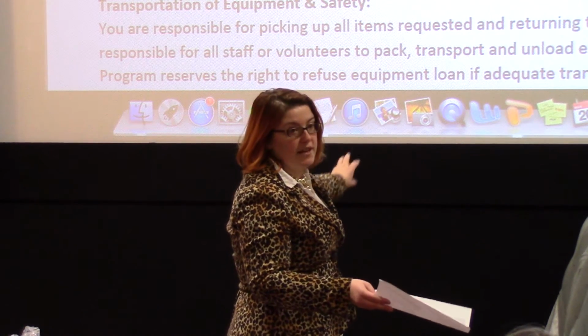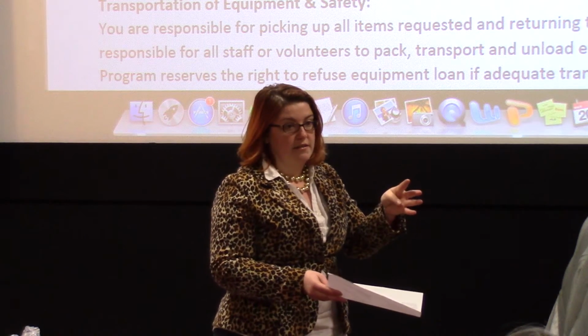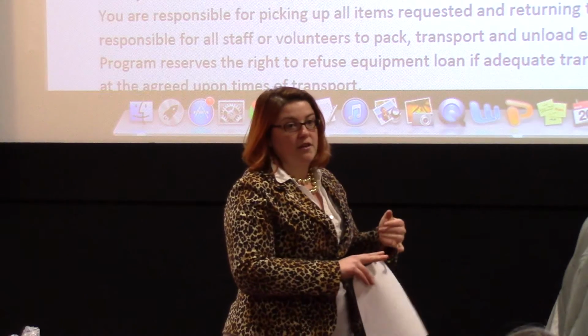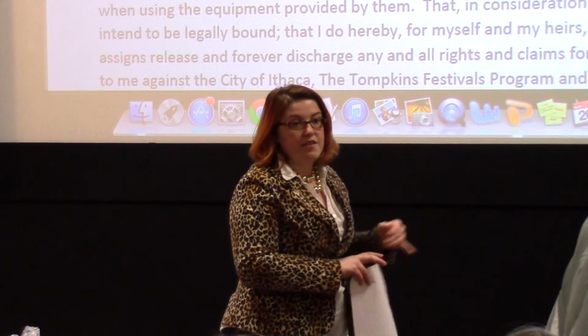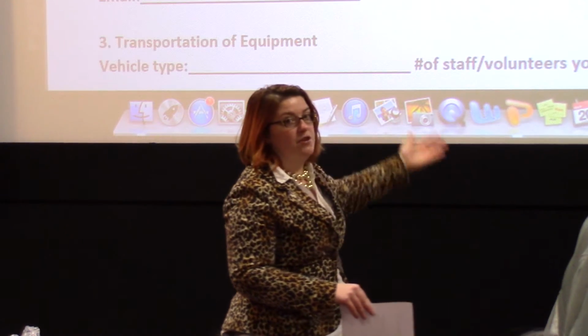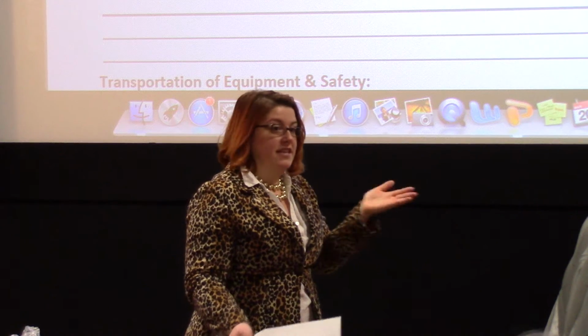But you don't know that the bounce house weighs 400 pounds and requires 4 people to move it, and needs a constant energy flow, so can't run off a generator. When you ask for those items, they're going to talk to you a little bit about what your purpose is. So you want to think through that from beginning to end. Do you have a vehicle big enough to move a bounce house, and do you have the funds to pay for the thing that moves the bounce house, if you don't?